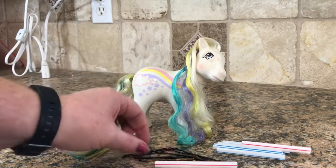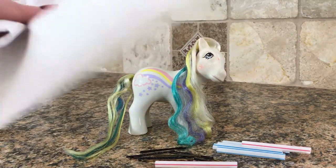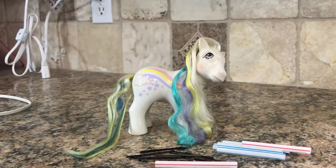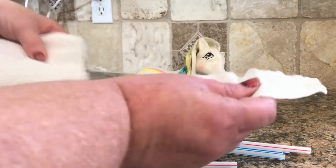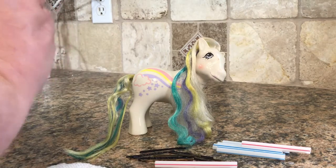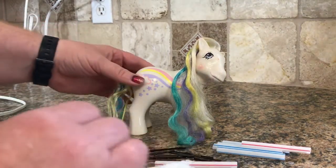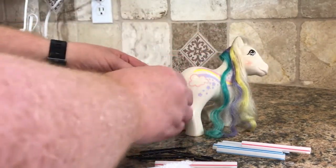So we need straws, we need bobby pins, and we also need, I just use a piece of paper towel. This just helps. I will just tear it into little pieces. So, first thing we need to do, I'll go ahead and do her mane first.